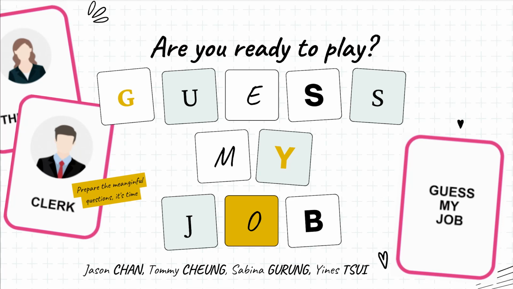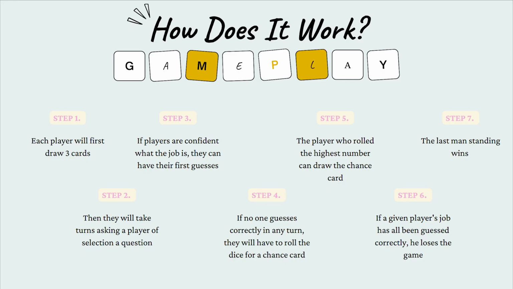For this project, we have decided to turn the board game Guess Who into Guess My Job. Let me briefly talk about how the game works. First, each player draws 3 job cards, which will be the ones other players will be guessing. Then each player will take turns asking a player of selection a yes or no question. After asking a question, they will have to make a guess.